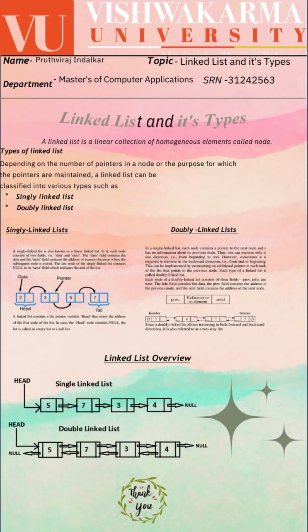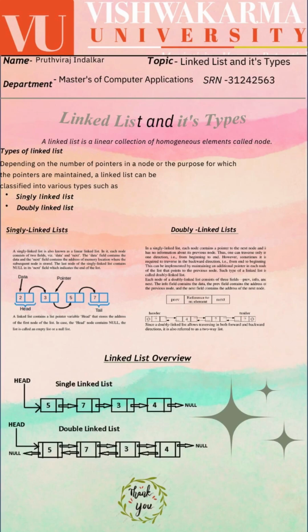The node has two parts, data and next. The data holds the actual value or information, and next is a reference or a pointer to the next node in the list or the previous node. A linked list has three types. The first one is singly linked list, the second is doubly linked list, and the third one is circular linked list. I'm saying all three types in a very brief form so that the concepts are very clear.